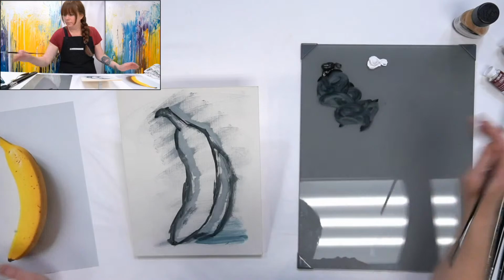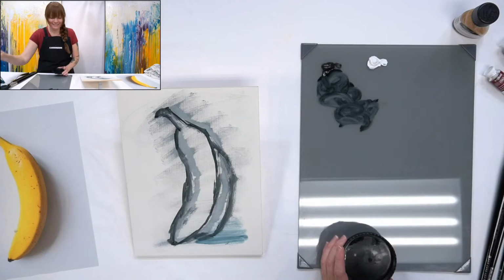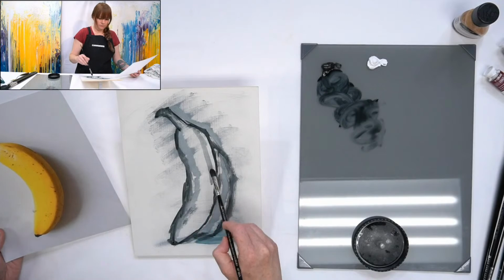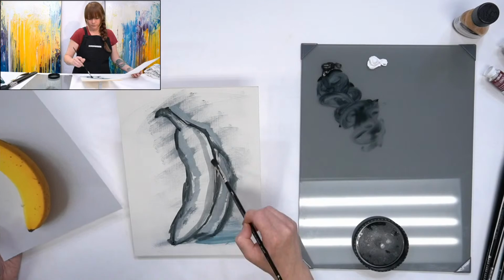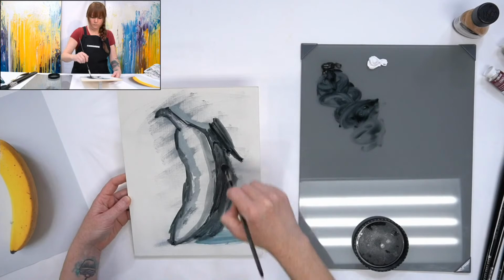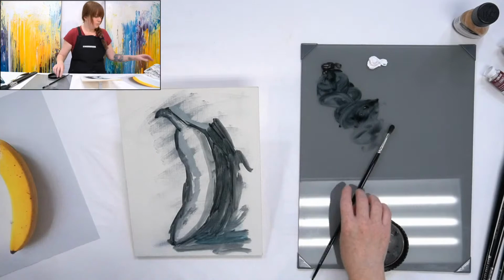That is probably good enough for right now. Chili, yeah, it looks like a chili, doesn't it? Which still would be an awesome painting, but I need to paint a banana, not a chili. It's all right. Eventually, it'll look like a banana. But I definitely want to... on the rest of my canvas.